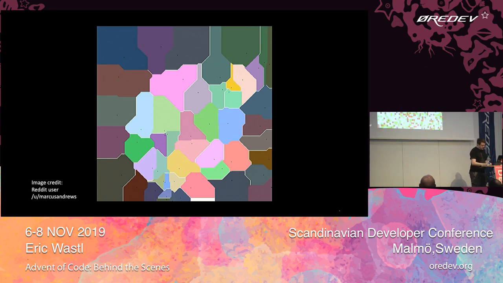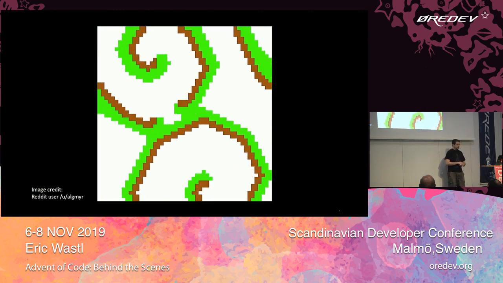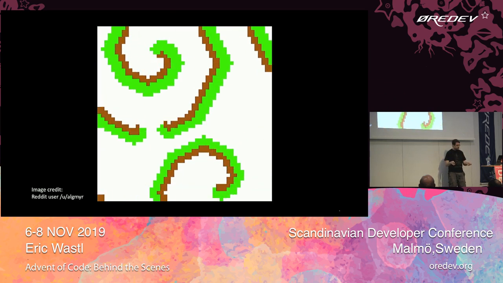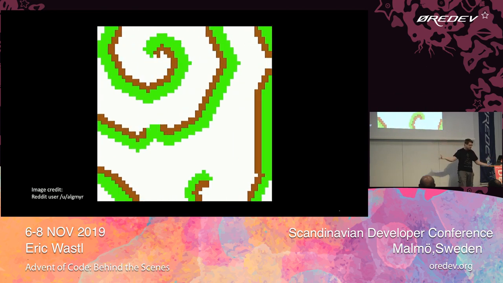Here's a cool one that's a cellular automata that ends up generating these really cool spirals just by random. I was screwing around with parameters for cellular automata, and I eventually found one where the random initial conditions typically produce just these cool random patterns. Like, okay, that has to be a puzzle now. That's required.